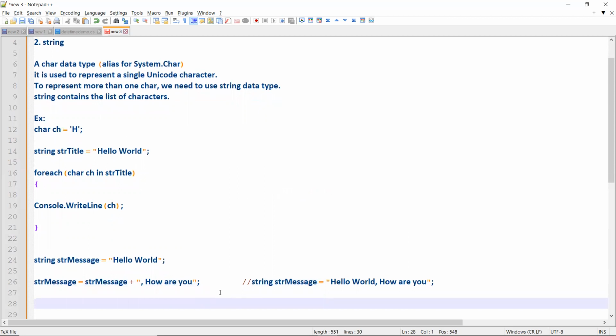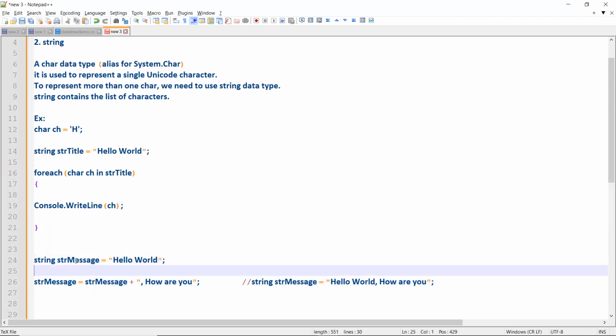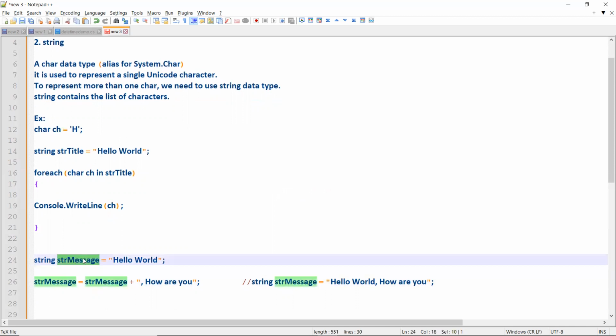It's fine. Whatever you're expecting should show on the screen. But the thing is, this string variable is immutable. That means once you define or assign a value, it won't change. This is going to create an address and keep it in stack memory, and then the value will get placed in the heap memory. When I try to execute the second line, it invokes this variable because I need its value. So it goes to the reference, gets the address, and from there it fetches the value. After that, it is concatenated.